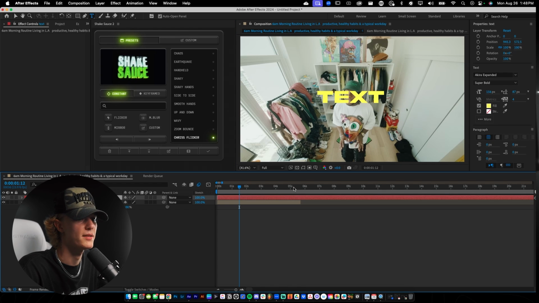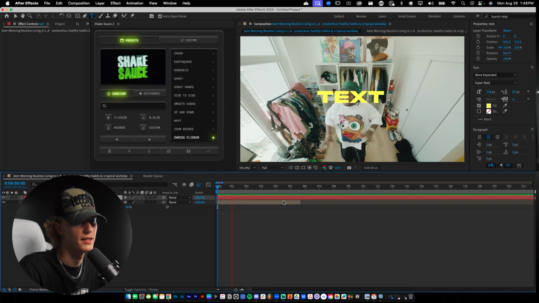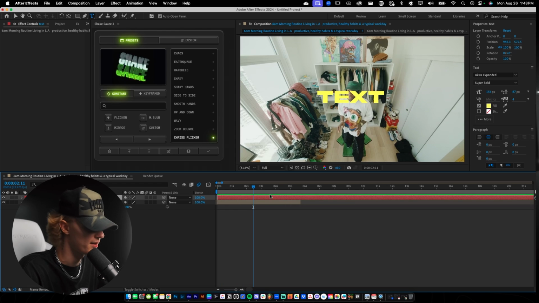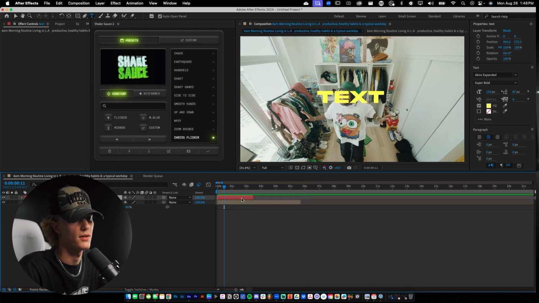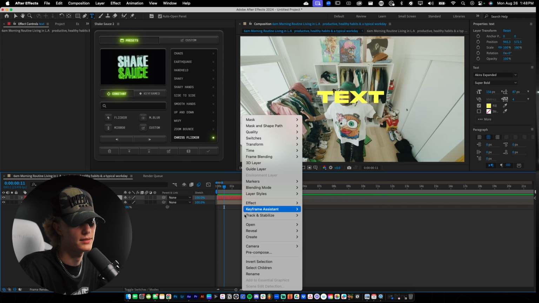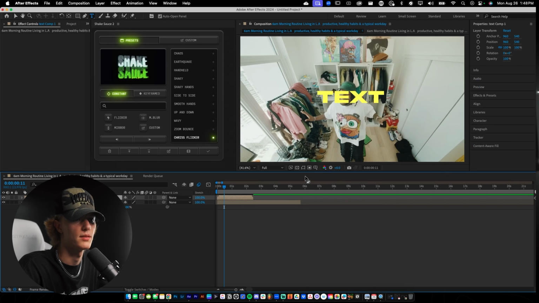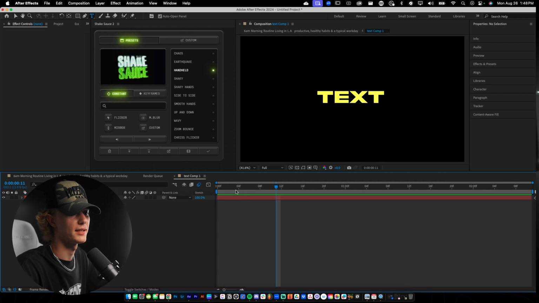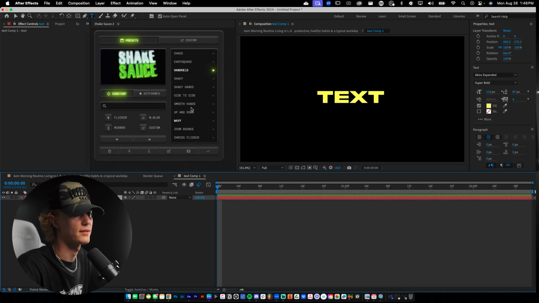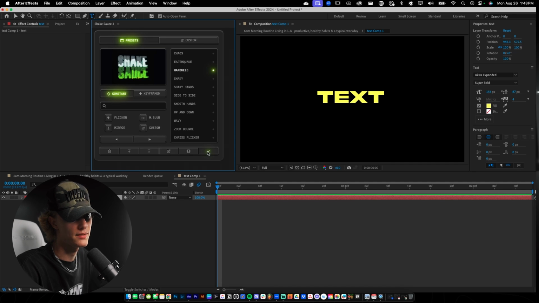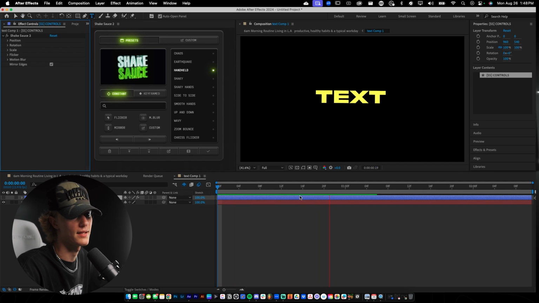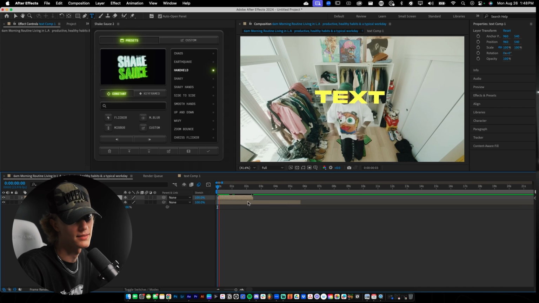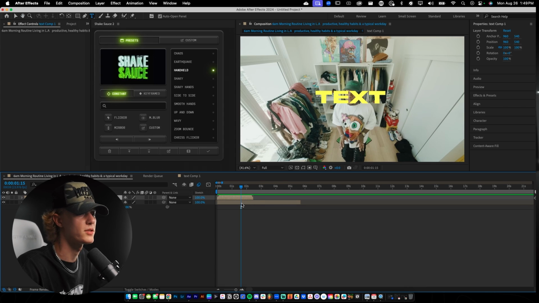And then we want to make sure this is the area that we want it. Let's say we want it in this area. Let's go ahead, we can cut that. Let's just right click, go over here to pre-compose, simple, click that. Okay, so now that you have your text layer pre-composed, double click it, and then you wanna go over here, select it, go to handheld, press enter, just like so, and then you're gonna see your text is actually shaking, which is exactly what you want. Go back over here, and you see that the text is shaking just like so. Now, the reason we pre-compose it is so that way the shake is only on the text.